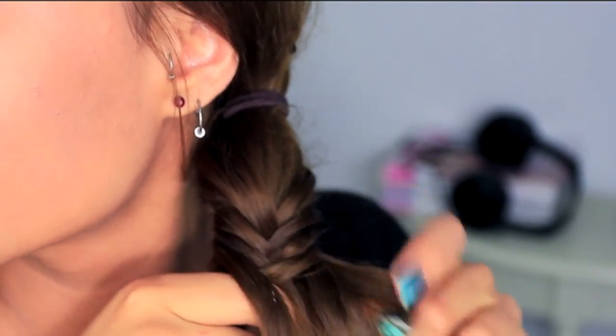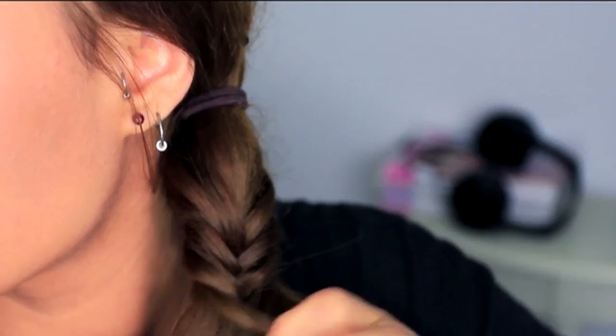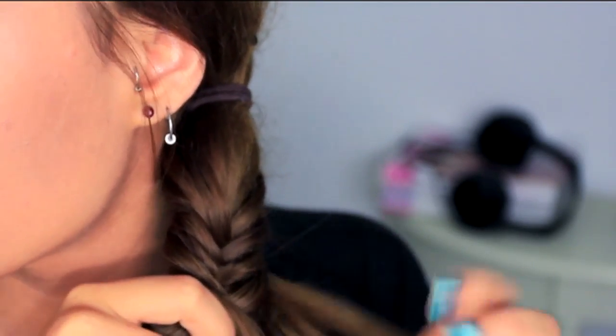I mean, the more you practice, the quicker it goes. My first time, I totally butchered it. By the way, I have some white paint in my hair because I painted some stuff in my room. And it won't come out. Well, it will come out, but it just takes a lot of shampooing.